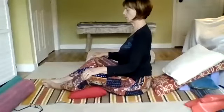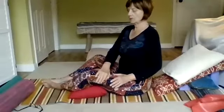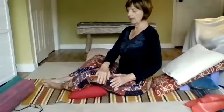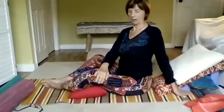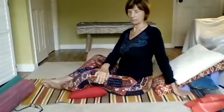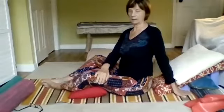So first thing we're going to do is take the right hand over to the outside of the left thigh. And we're going to take the left hand and place it behind you and come into a twist. Keep the spine long. Relax the shoulders. Keep the legs soft.